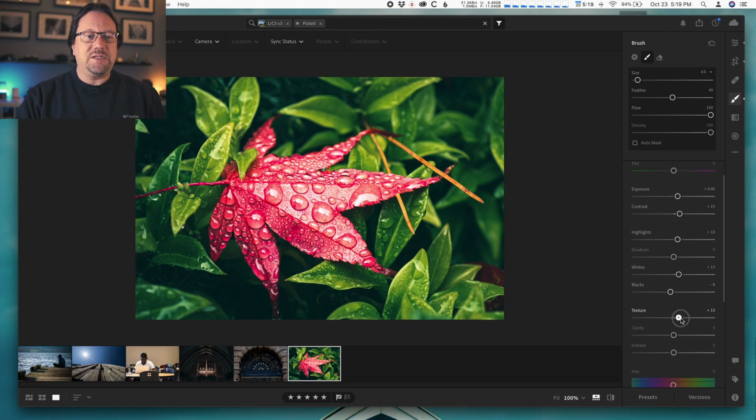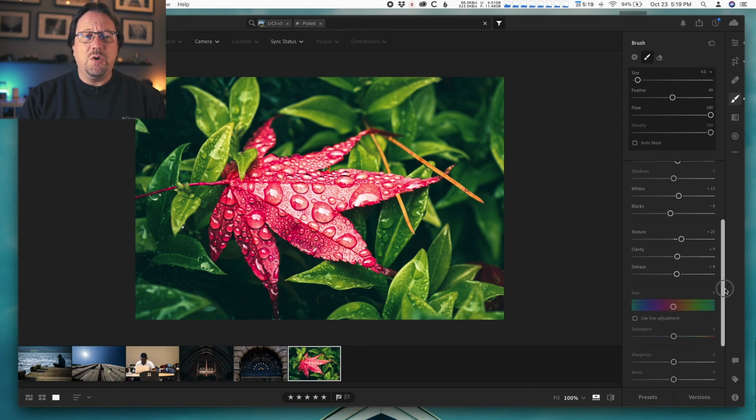I am going to increase the texture and clarity especially. Not clarity, excuse me. Clarity just a little bit. And then we'll turn up dehaze as well. So basically I'm sharpening. This is a little exaggerated, probably a little too much. It is too much. But I'm helping you see how this works.